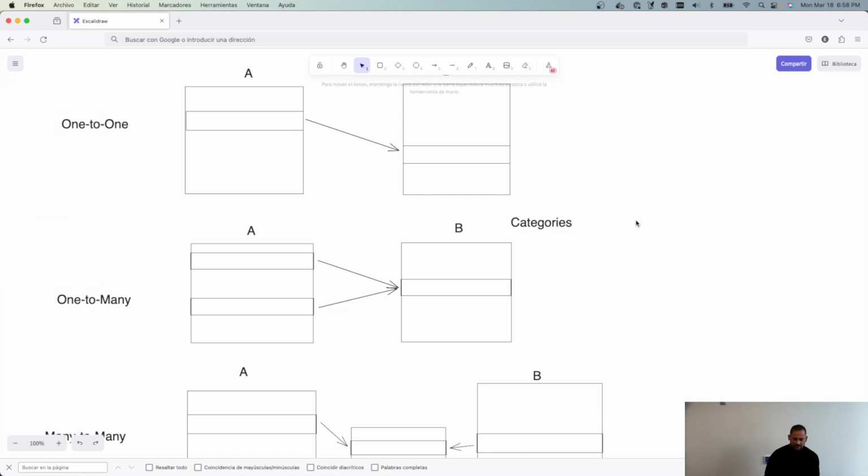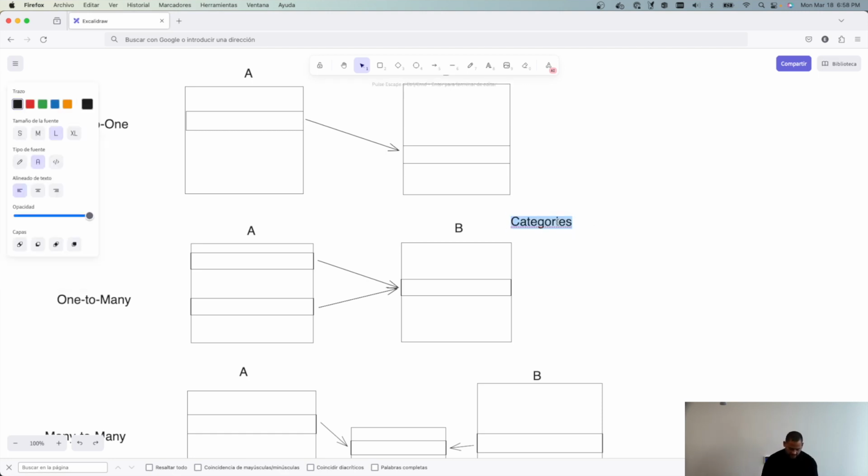When I say categories, it's like data or related data.